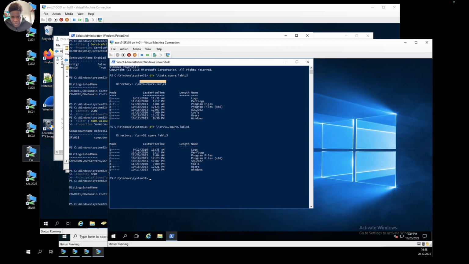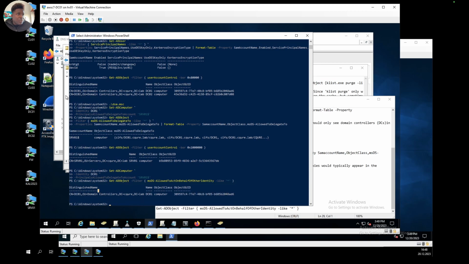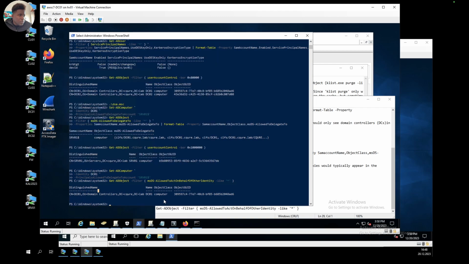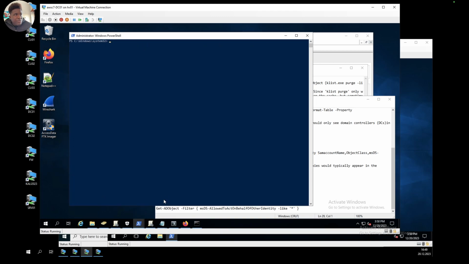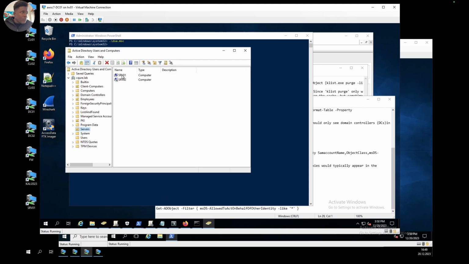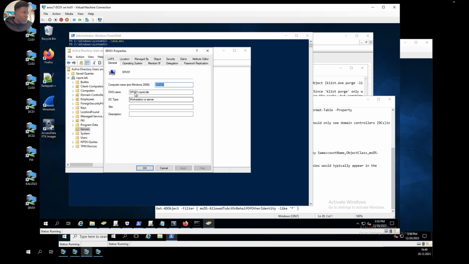One final thing we're going to do is go back to our domain controller and verify if this name has been picked up by the domain controller. So I will close this and all these. Okay. I'll clear this screen first and I'll just run this. So we would verify on our server. We have server 01. We can still see it's server 01 here.